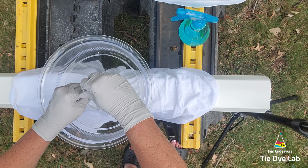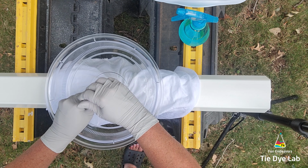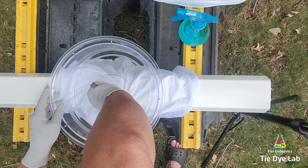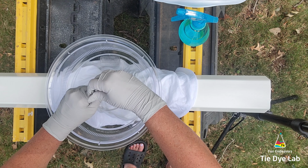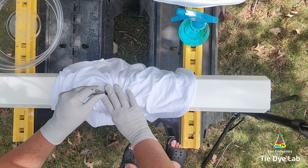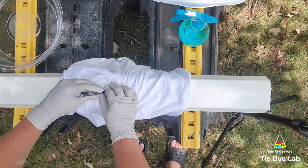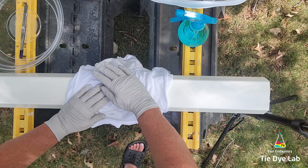As I turn the tweezers, I'm going to use my other hand to form folds in the shirt. Because I have part of the shirt hanging down below, it is a little bit more difficult to spiral the shirt with the guttering running through it. So I'm going to take off the splatter guard at some point and just use my hands to try to add additional folds in the shirt.